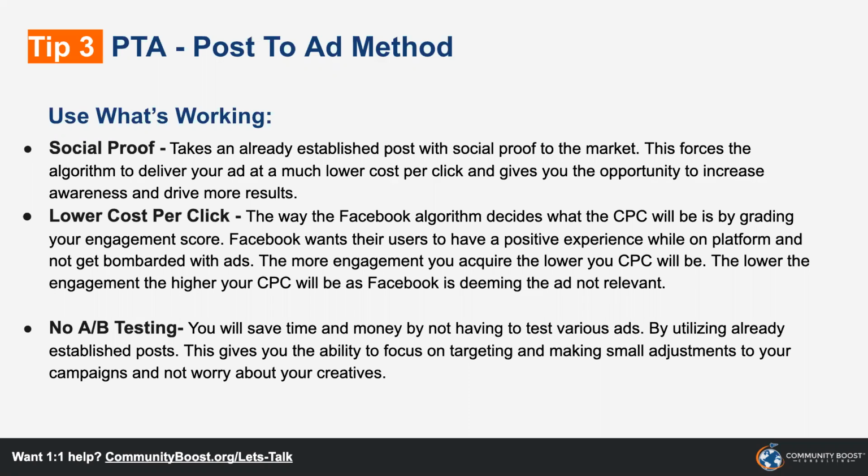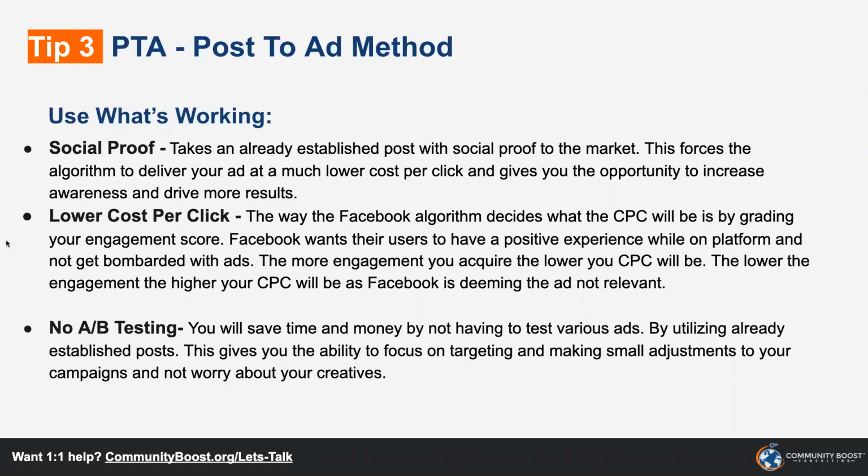So if your post is not getting a lot of clicks or shares, or if it's not reaching that targeted audience, it's because Facebook is not deeming it as important, or it's just not valuable information to share with more people. So it's kind of limiting your reach. Because Facebook wants that positive experience while on the platform, they want to make sure their users are not getting bombarded with ads. So something to keep in mind, the reason why you want to do this is because it increases that engagement and gives you a lower cost per click. But if your engagement is lower, then your cost per click is going to be higher, and then Facebook has deemed the ad not relevant.